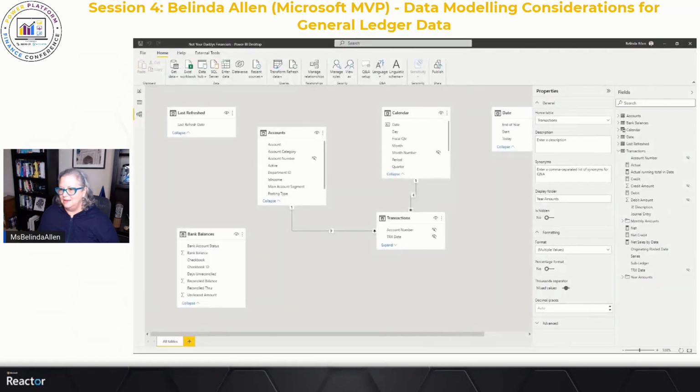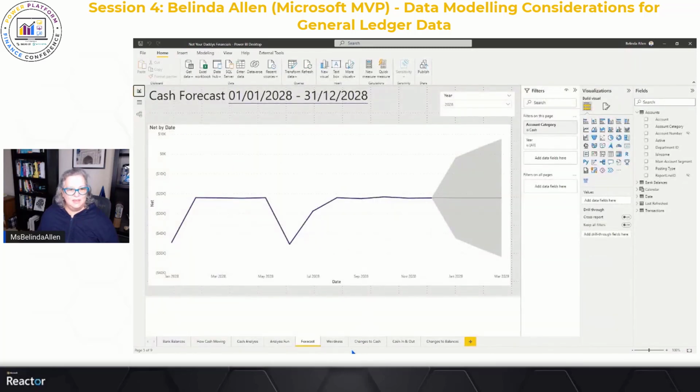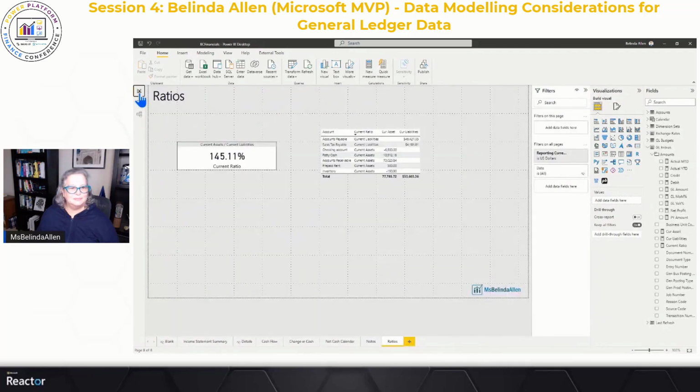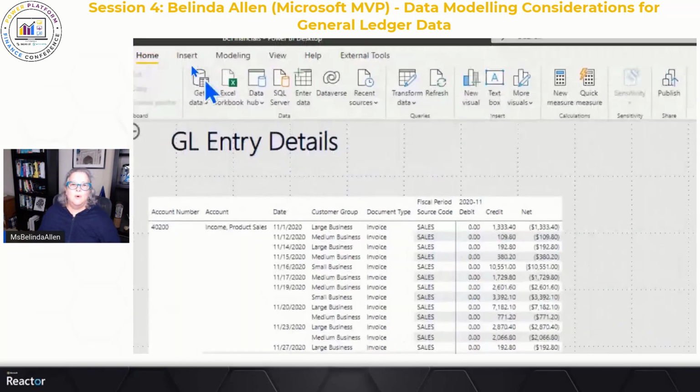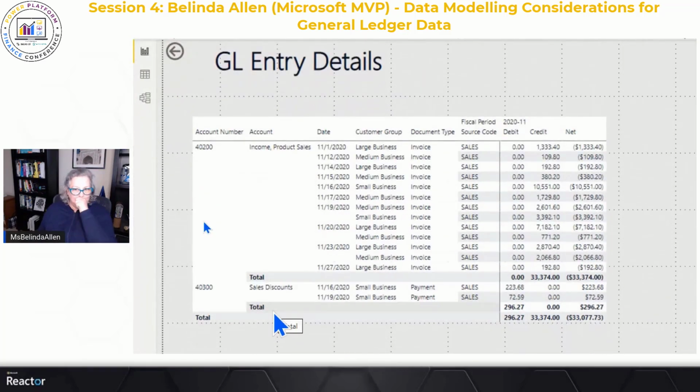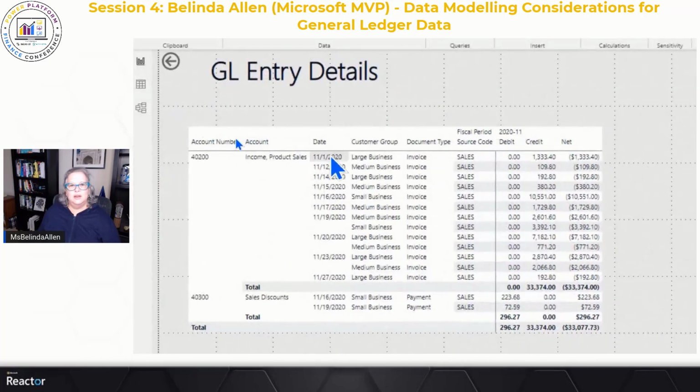And let me find a couple things that I want to show here. Let me get the other one. Okay, so for details, and again, I focus a lot on individuals who are not really financial people. And in this case, I have a debit column, a credit column. Financial people, us, we like to see that. Net would be just the difference between the two, debit minus credit. Obviously, this might be easier for some people to see.